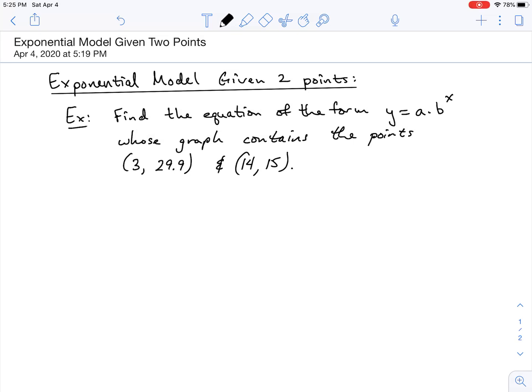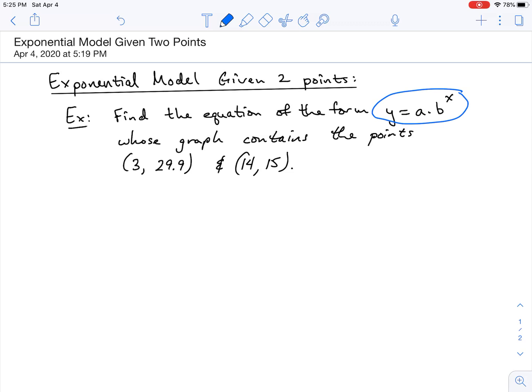We're going to work an exponential model given 2 points. This task is a general task which can be used for a lot of exponential application problems. And we're not going to do much with it other than build the model. This is a method that will work for any situation where you have to build an exponential model and you can arrive at 2 points that go through an equation of the form y equals a times b to the x.